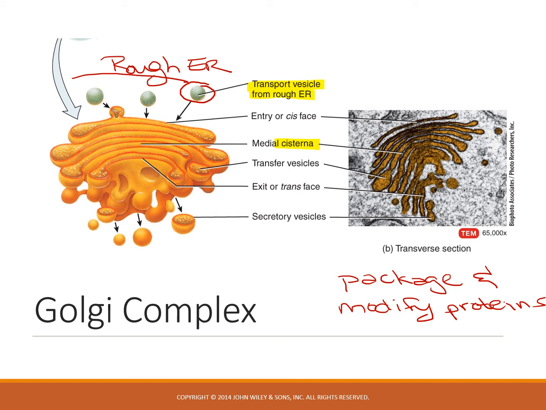There are different enzymes within each location of the Golgi, so it depends on the different areas. There's going to be different stuff located there. It's not the same throughout. In the end, as proteins go through each of these different cisternae, they come out on the trans face. This is where these now packaged and modified proteins will exit the Golgi complex by secretory vesicles. We're going to look at that in the next slide.